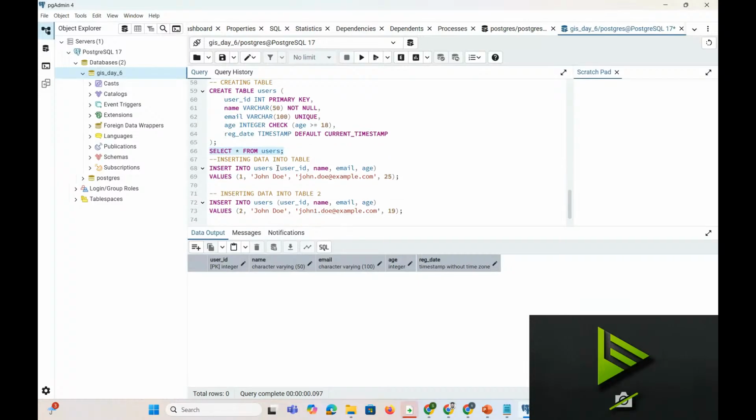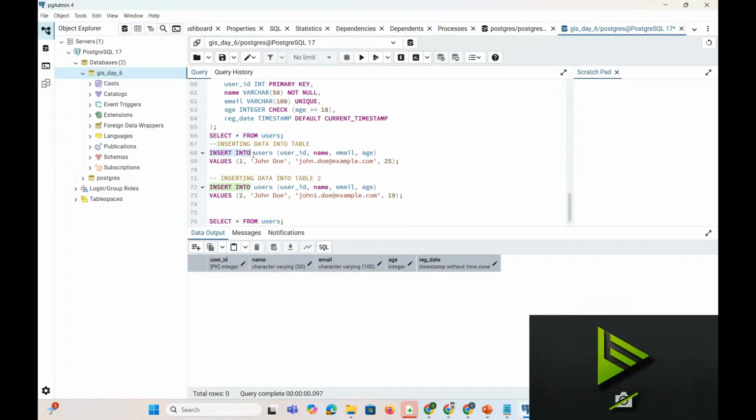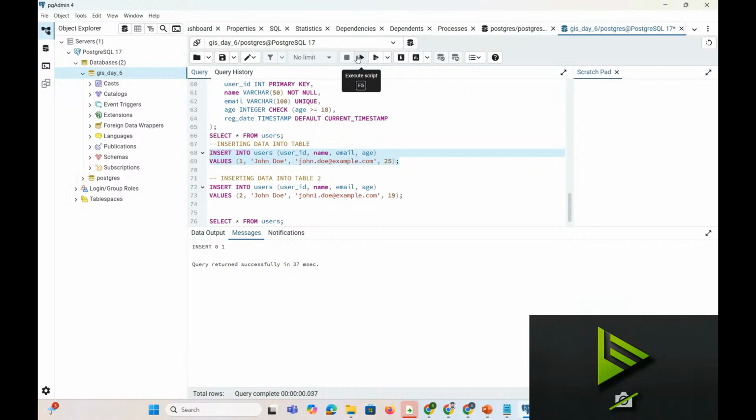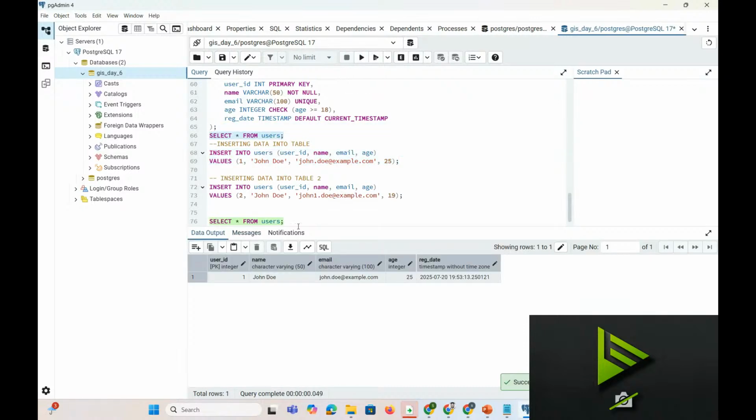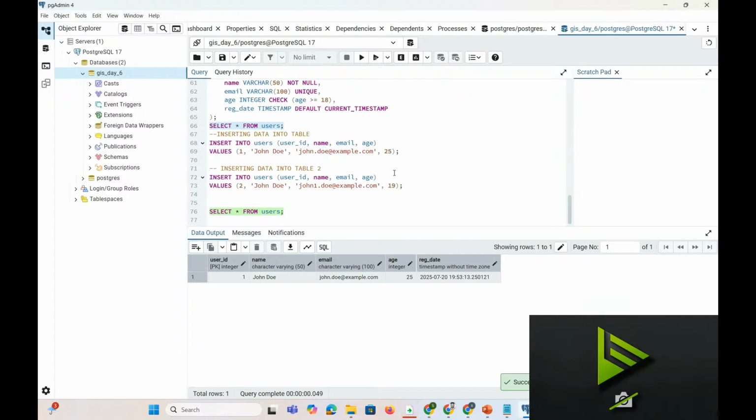Here insert some values: user name, user id. The user id is one by default because we are using int. If it is int and not a serial key, then we have to insert manually. The name is John Doe and his email is this. Age is this. So run this, successfully run. Now we will see this. See, we have inserted this.